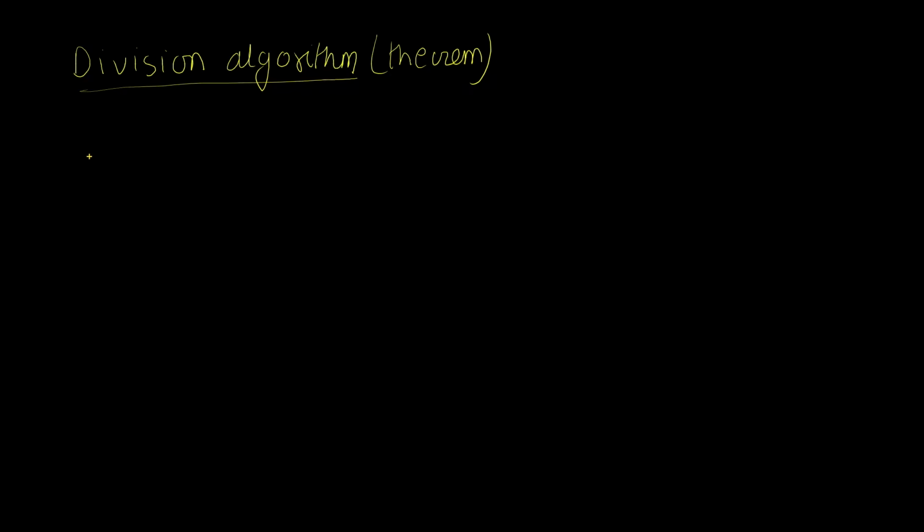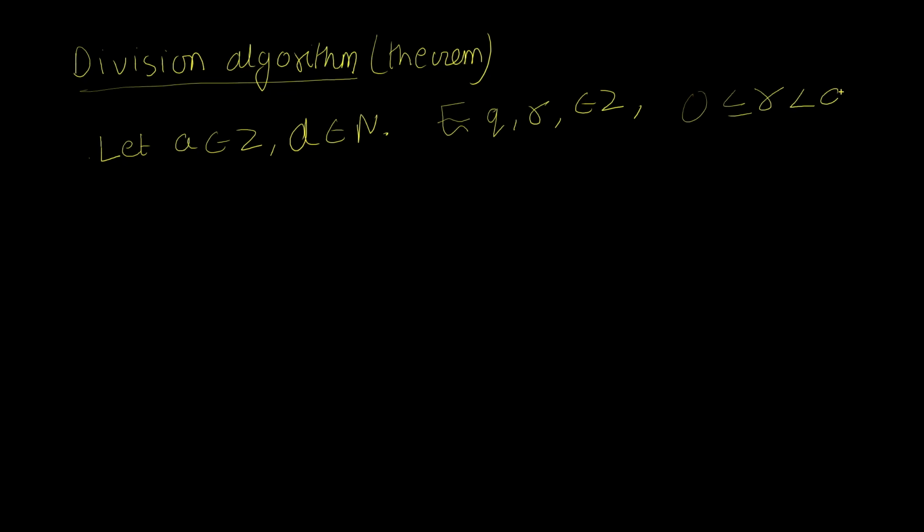And I think the best way to understand this would just be to define it formally and then have a look at it with an example. So let me do that. It starts by assuming two variables. So let's say A is any integer and D is a natural number. We'll look into why these assumptions are made shortly, but for now let's play along. And then the theorem says that there exist two integers Q and R such that two things are true. So one thing is 0 less than or equal to R less than D. And another, A equals D times Q plus R. Okay, so it's such that this is true.